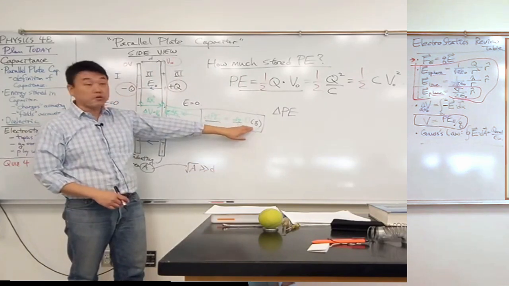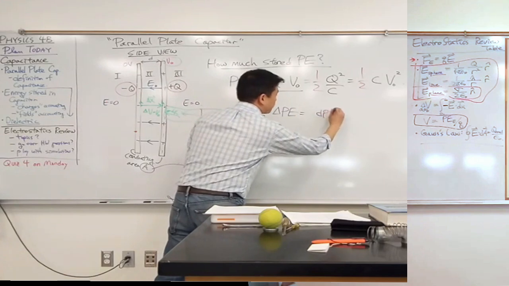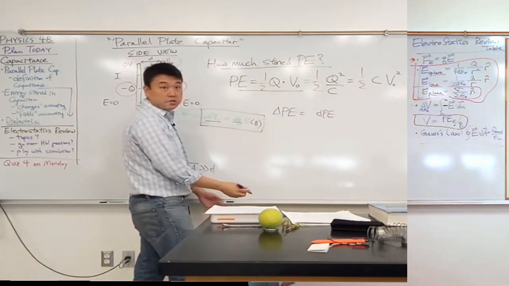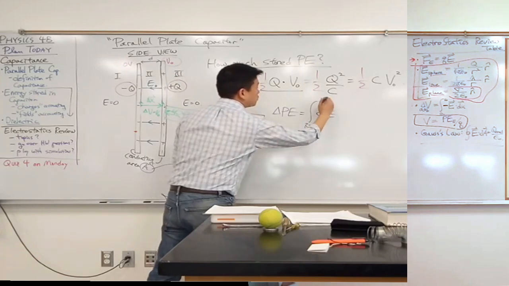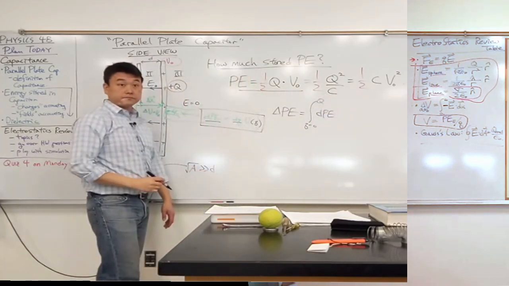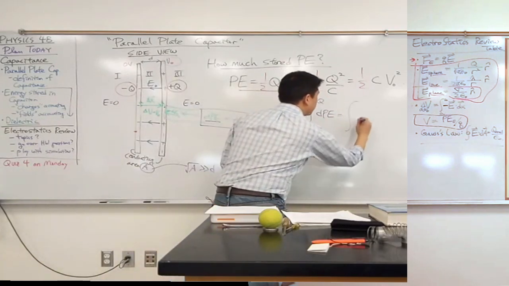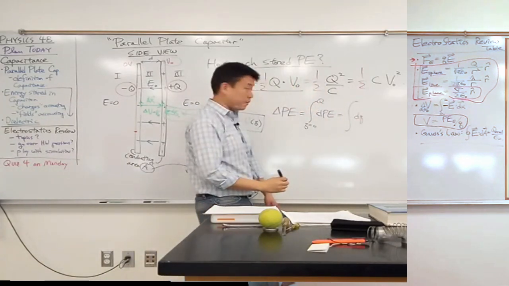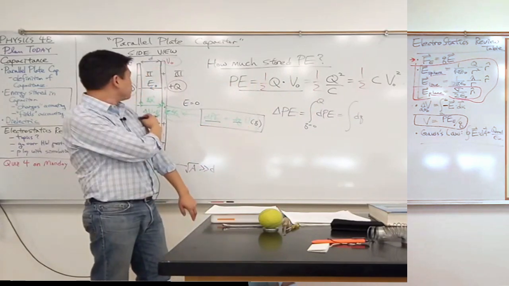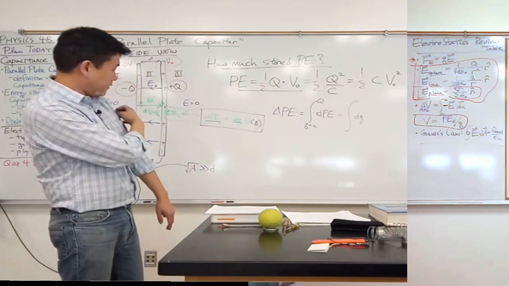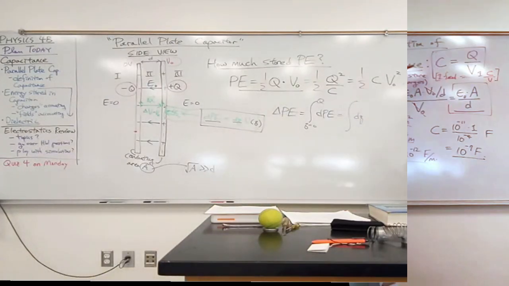I have to actually do this integral. So I'm going to have an expression for a small amount of potential energy change, and I'm going to see how it changes as the charge goes from 0 to the final amount of charge. Write that out here: dq, that's my integration variable, times voltage as a function of charge. I guess I need to know that. Did I erase that already? Oh, wait, I know voltage is a function of charge. I can solve this for V.